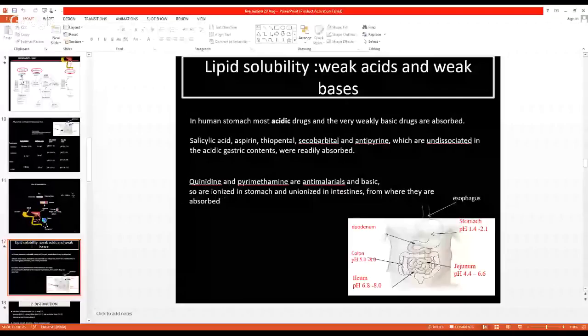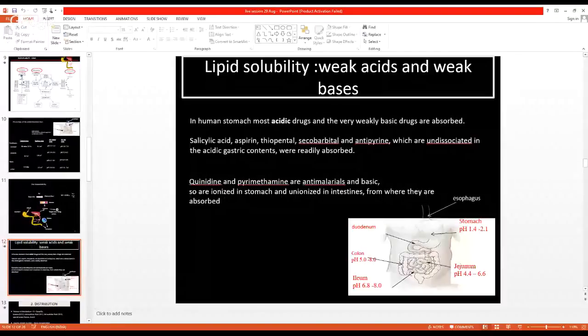This volume of distribution varies depending upon the type of drug, because if it's very hydrophilic, then it will remain in the blood plasma. If it's hydrophobic, it can go into the lipid, so the volume of distribution increases. Okay, whereas if it is a very small molecule like ethanol, it can have a very large volume of distribution because it can go any place it wants. Okay, so volume of distribution is important because it tells you how much concentration of the drug is available at the target site.